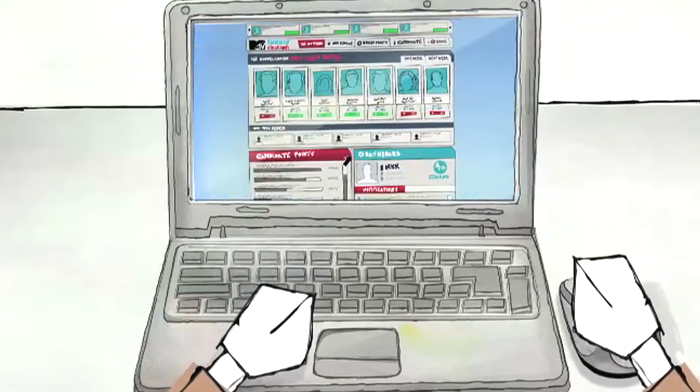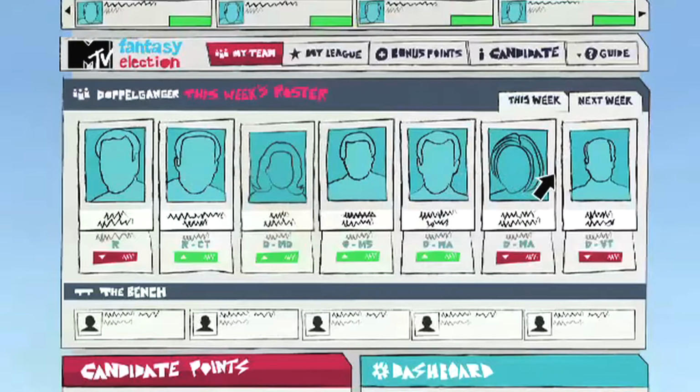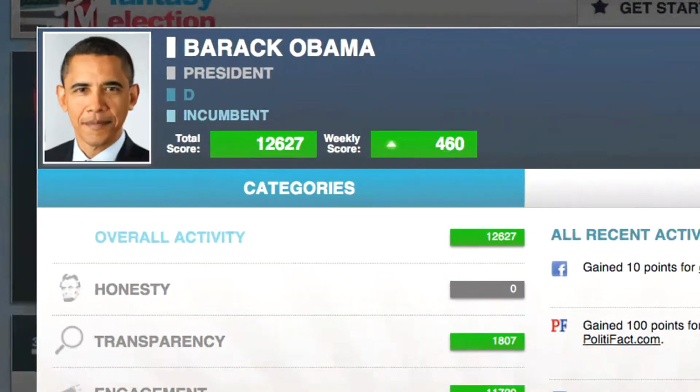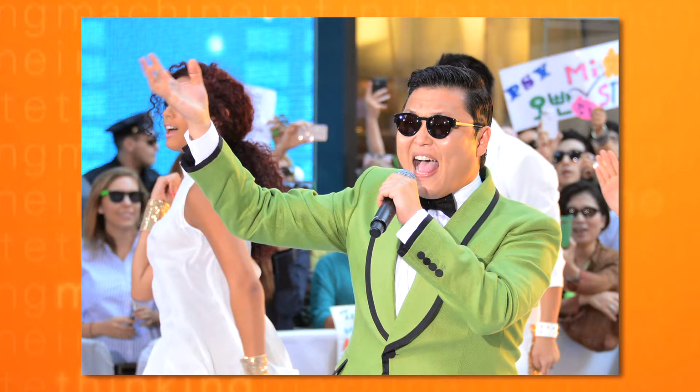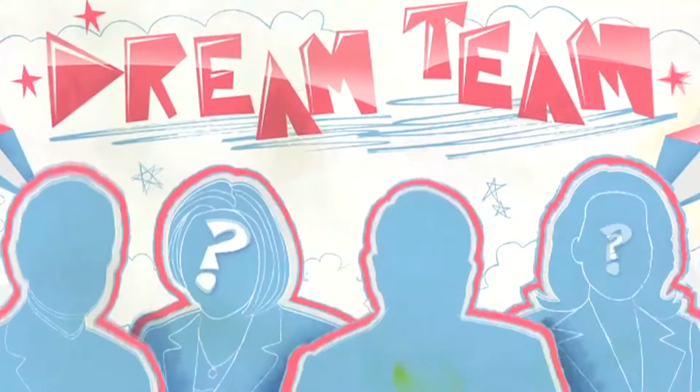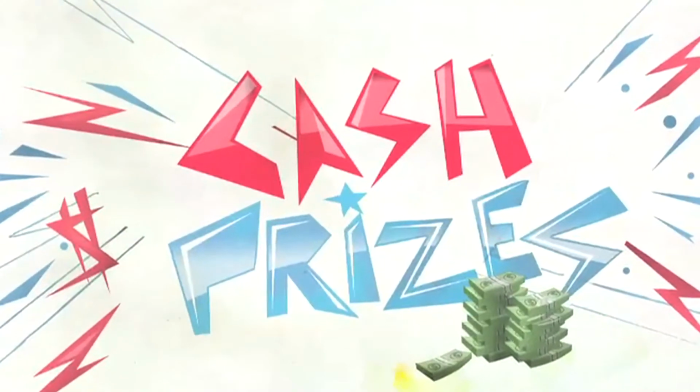Students log in and pick their political dream team running for president and Congress. Points are accumulated based on how each candidate behaves in the real world, like how honest and transparent they are when campaigning. Kids also earn points for reading up on current events, watching debates, and using Foursquare to check in at real political events. And much like fantasy sports, you can always drop the slackers and pick up this year's sleeper. We love how it combines social media and gaming to keep kids up to date on all the issues. And building the winning political team not only earns major bragging rights, it also comes with glamorous trips and big cash prizes. Kind of like winning a real election.